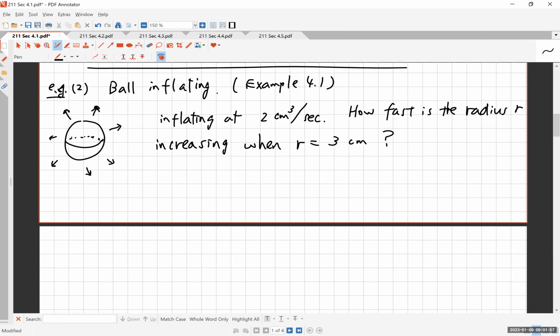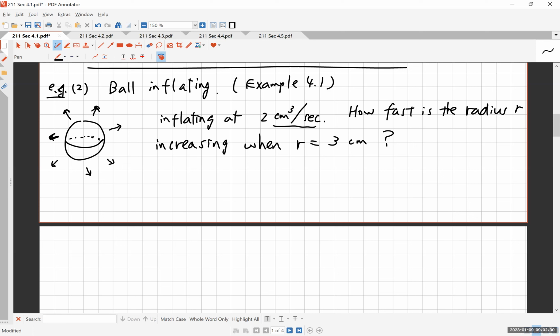Every time you see a word problem, even some other problems, it helps you extremely well if you draw a picture to help yourself visualize what's happening. Even if you are not very good at drawing, go ahead and try to draw a picture. So you have this sphere and it's inflating at 2 cubic centimeters per second. That's kind of slow, because a centimeter is less than half of an inch. A cubic centimeter is a 1 by 1 by 1 centimeter cube.